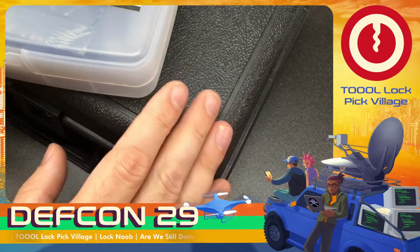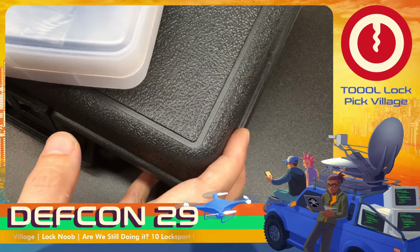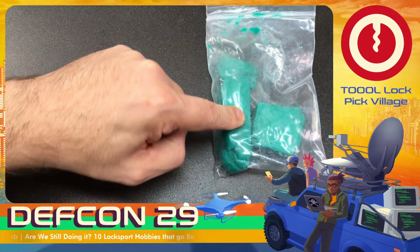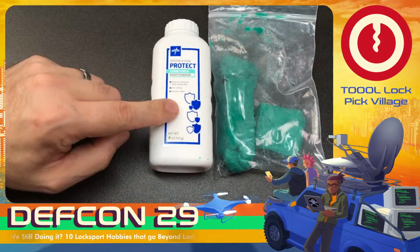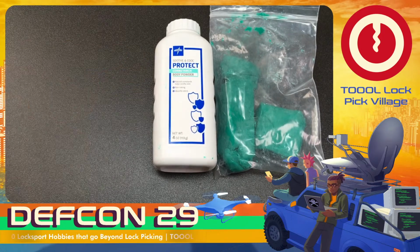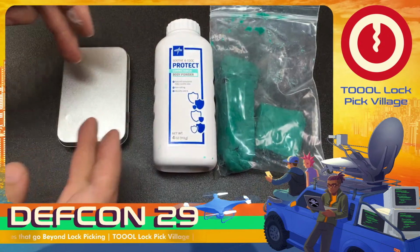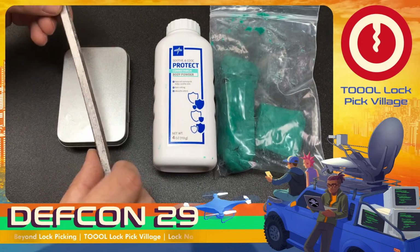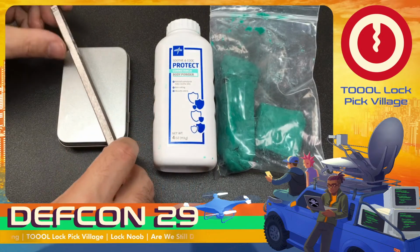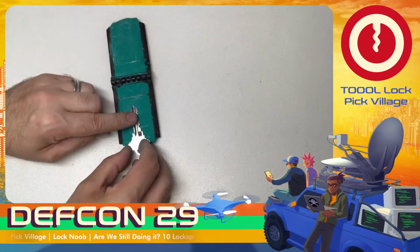If you've got the money, you can actually buy casting kits from various manufacturers, but the price of entry to this hobby is, or at least can be, relatively low. All you need is some modelling clay to be able to take an impression, maybe some talcum powder to make sure that the two halves of your impression of the key don't stick together, some kind of clam case or box which you can modify to put the plasticine in to take a cast, some low melting point metal which you can find all over the internet, something like, I think it's Woods or Fields metal, a way to melt it and something to melt it in, and that's really it.